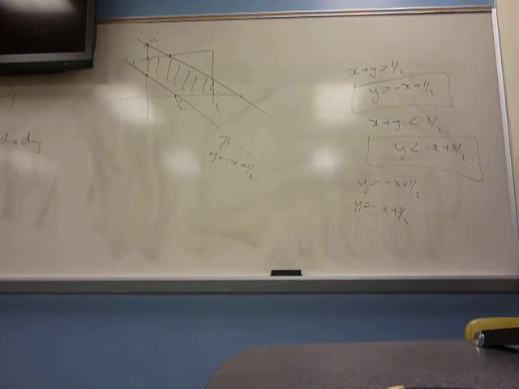Can we do it the other way? Yeah, the other way would be y is greater than 2x, so y goes from 2x to 1. So you can either write it like this or like this. In both cases, all you're doing is integrating over this shaded region. And which one is the one that says x goes from 0 to 1/2, and then y goes from 2x to 1?